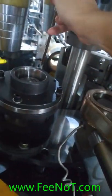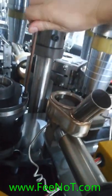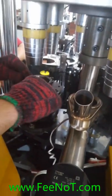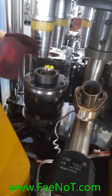For example, not too tight. You can do like this. First. Opposite. Okay. And then, opposite to fix the board. Yeah, opposite.